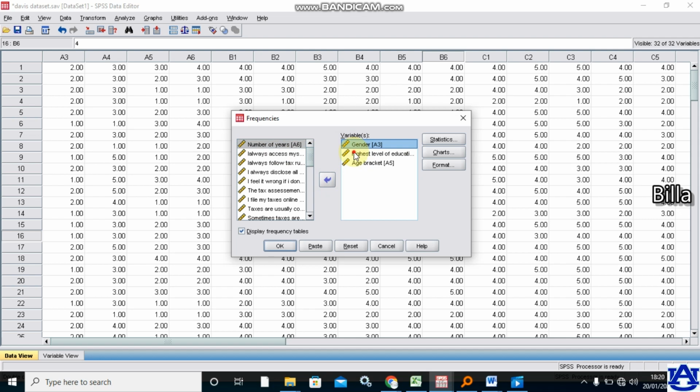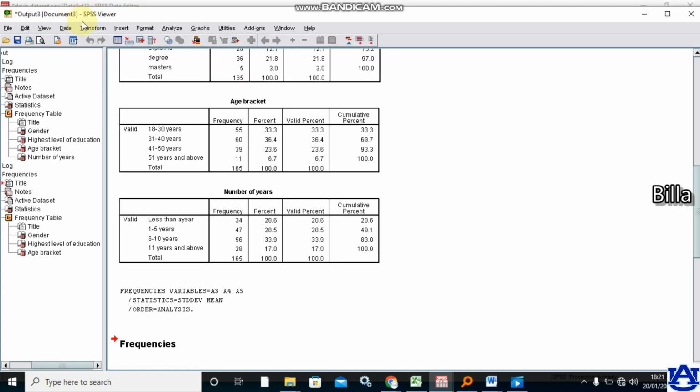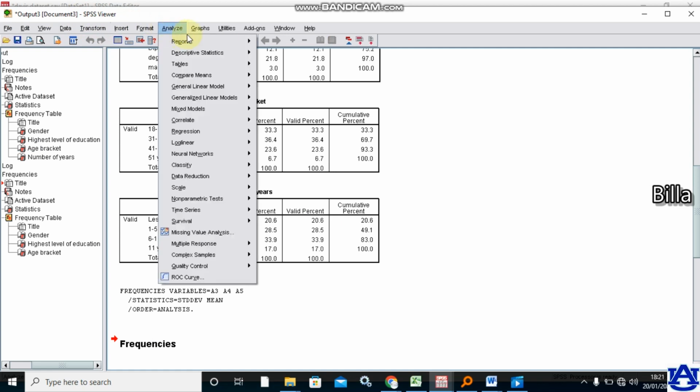On this particular one, however, I want to focus on descriptive statistics, where I talk about mean and also talk about standard deviation.